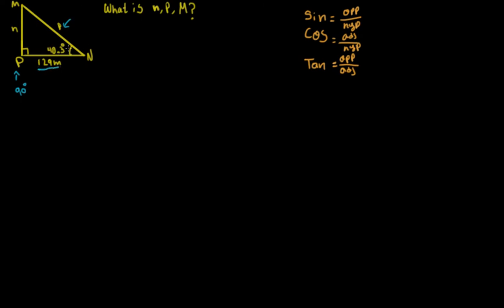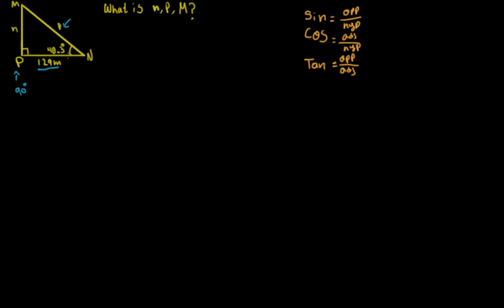So just our little review. The value of the opposite is the one that is opposite to the angle, right? So because this leg is opposite to the angle, that's the opposite. The adjacent is the other one, the one that is down to the angle, and the hypotenuse is this one, the most famous, the big one right here. All right, so in this case p is going to be the hypotenuse.